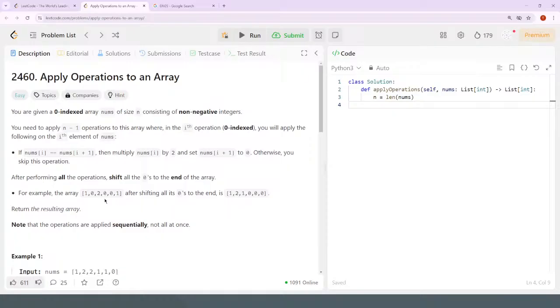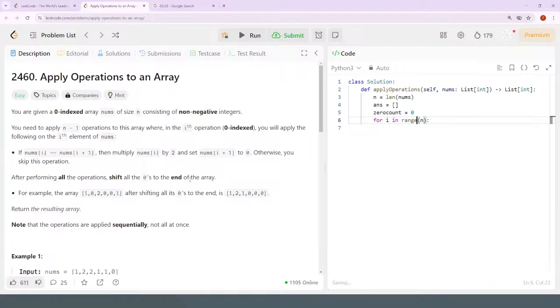Okay, so all non-zero elements are in the front, and all zero elements are in the back. Sure. Alright, so the answer is going to be an array, so I'll just do an empty array here. I'm going to actually do a count of the number of zeros, and that will be appended to the end. And okay, so this is just going to be for every index in the array.